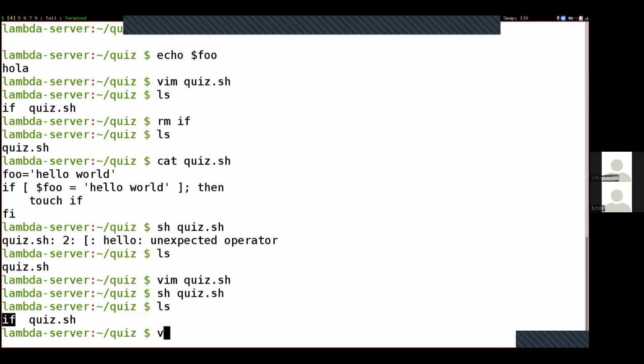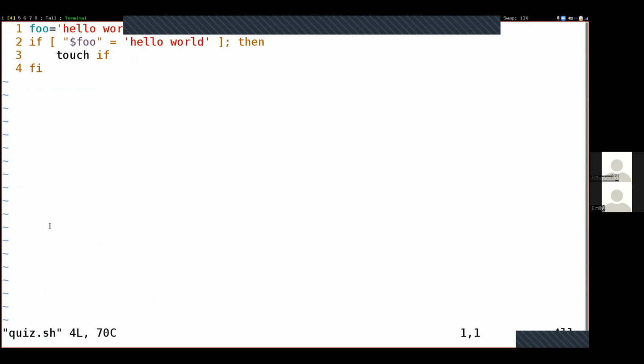One last comment about this problem before I move on. This if statement is what we call a keyword in the POSIX shell. In most programming languages, you are not allowed to reuse keywords for other things. You can't use a keyword by itself, and say for Python, you can't have a variable named if.